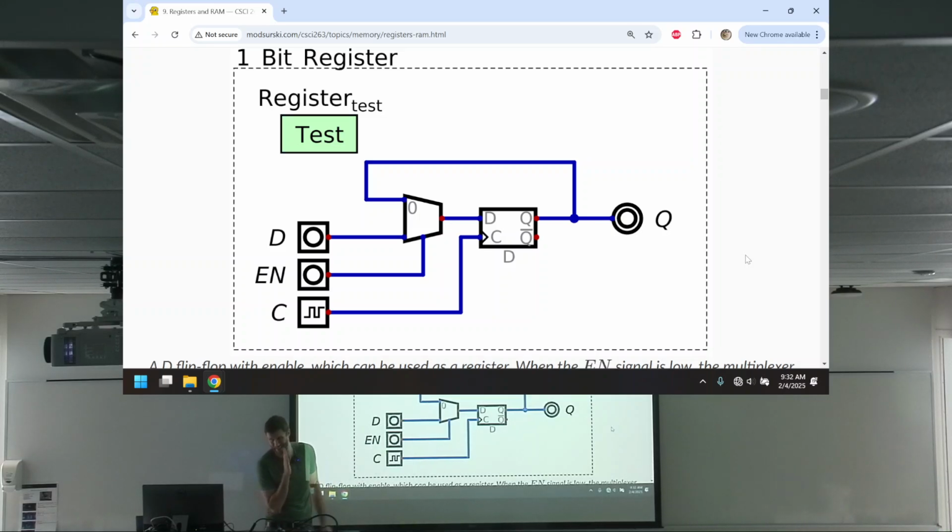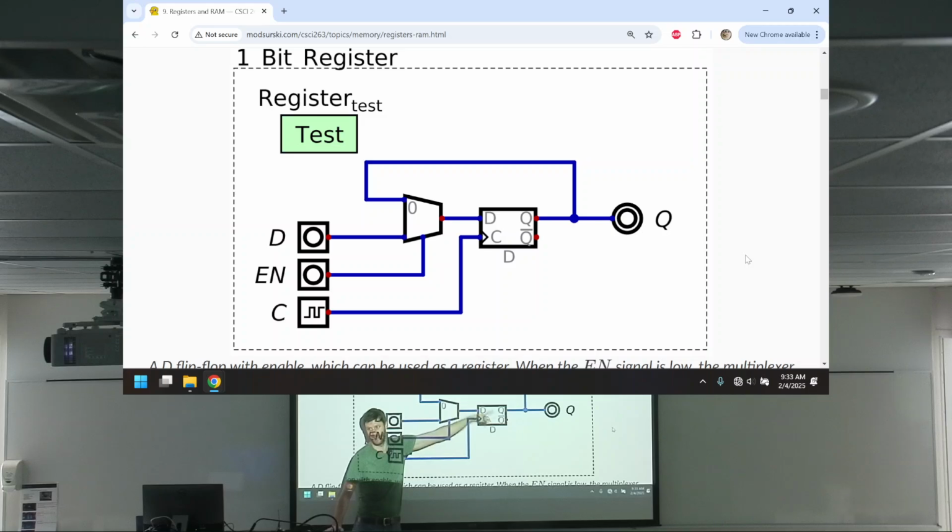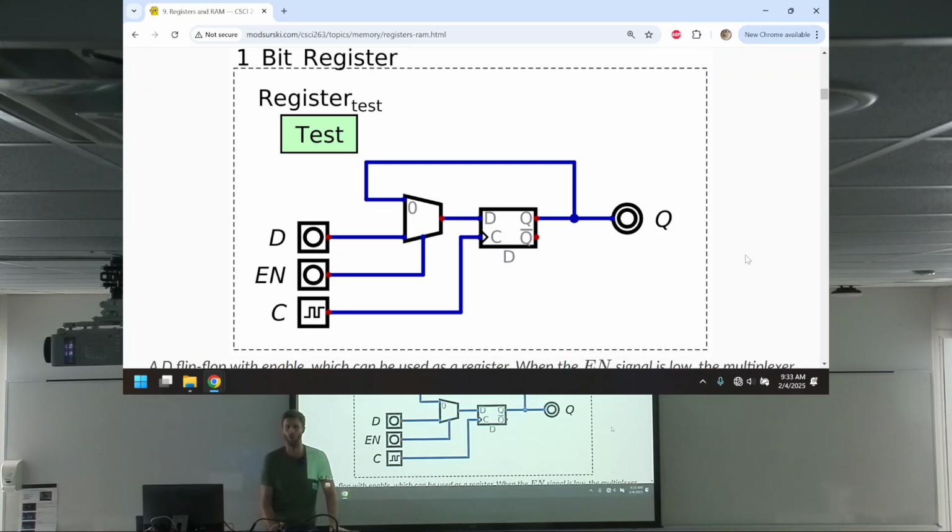When it's 0, disabled, really it's a select bit, right? But I'm thinking this is like an enable for this design here. When it's not enabled, the data that gets latched in will be itself. We just reload itself into there. When it's high, meaning we are enabling it, the data from the data line goes in and gets latched in. So either we restore what value's in there, or we overwrite whatever value's in there with whatever's coming from D.